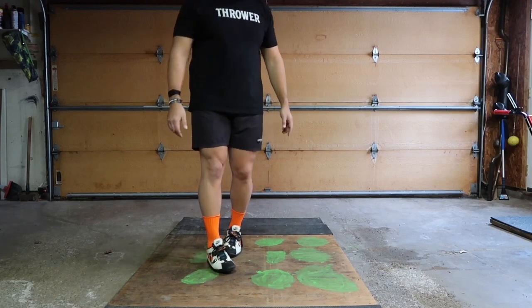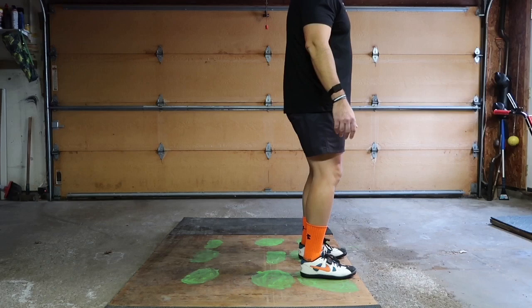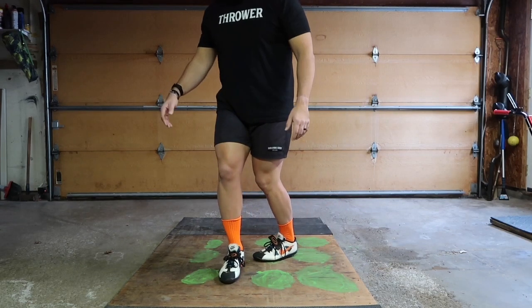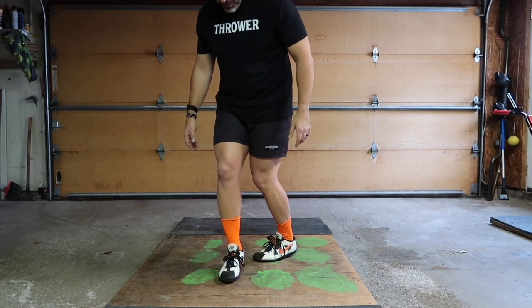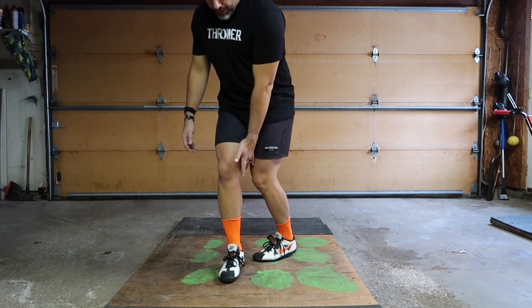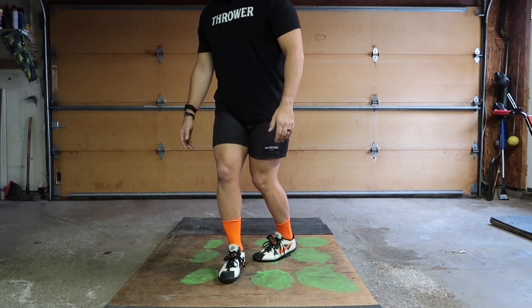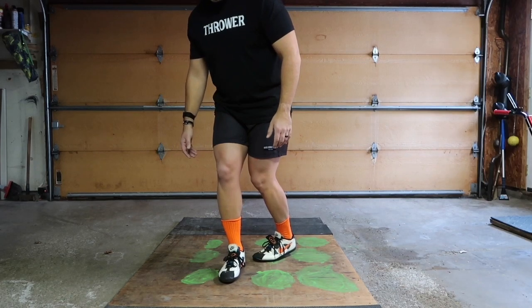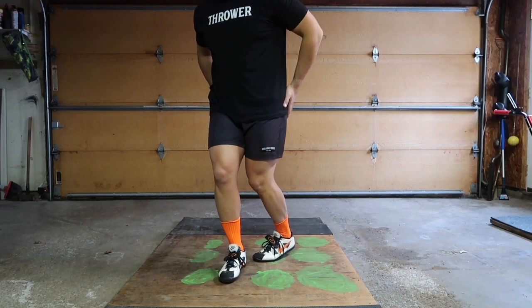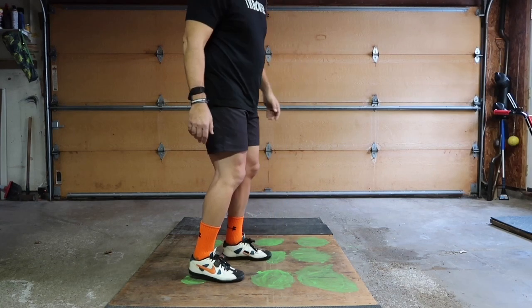And we're going to show 270, where we kind of put all 3 pieces together. So we turn to 180 and then catch. So here, I think I caught it a little better. It feels a little bit more comfortable for me. My left heel, or my left knee rather, is tucked behind my right. I feel like I'm in pretty good posture. Like I don't feel like I'm gonna tip over. My back's pretty straight. My lower body's good here. My hips are with my shoulders, and then back to 0.